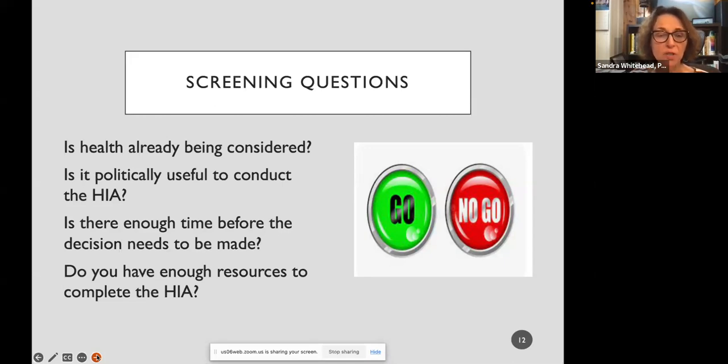Time is a resource, but you also have to think about staffing. You have to think about what else is on your plate. You have to think about the community's time and their investment, because you don't want to start something that is not going to be useful to the community and allow them to really be invested.